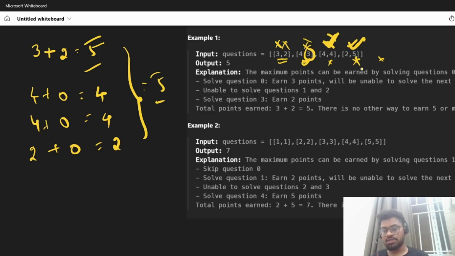You can ask me, how do you get to know this is a DP question or a recursion question? How can you guess the intuition behind it? If you carefully observe this pattern, you need to check all the possible ways. Suppose I'll give an example. In the second example you'll get clarity about this.